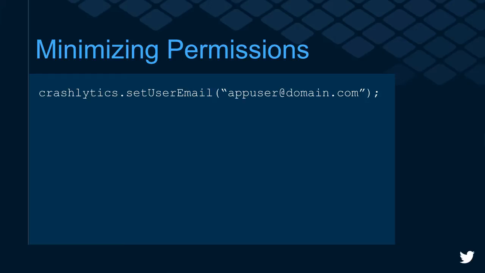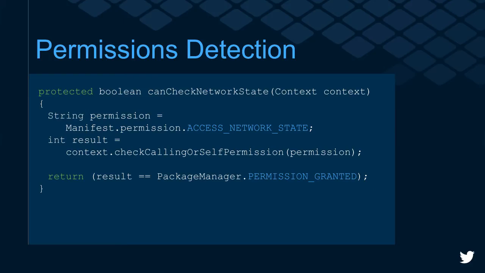In order for an SDK to be robust, it should take advantage of features when they're available — that's where runtime permission detection comes in handy. For example, we don't want to upload Crashlytics crash reports if there's no network access — that's a waste of resources. So we check the network state. If the permission isn't granted and we tried to do it without this check, we'd cause a Java security exception and it would crash. The SDK checks at runtime to determine if the permission is granted and uses certain APIs if it is. Our graceful fallback is simply to try uploading anyway since we don't know there's no connection.